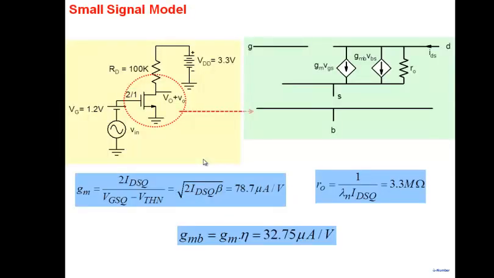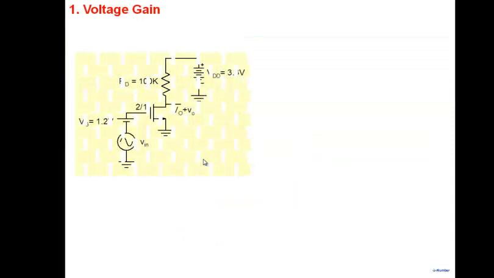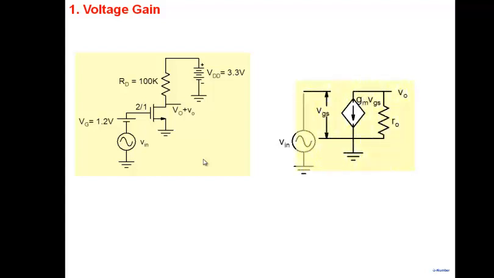All right. So what we are going to do is take this particular model and substitute the transistor with it, and we have a small signal circuit which we can solve to get all the values that we want here. So I'm drawing the small signal circuit. Vn is here, and of course this is shorted. It's replaced by the transistor model, replaced by RD. This is ground, and that's the small signal circuit that you get.